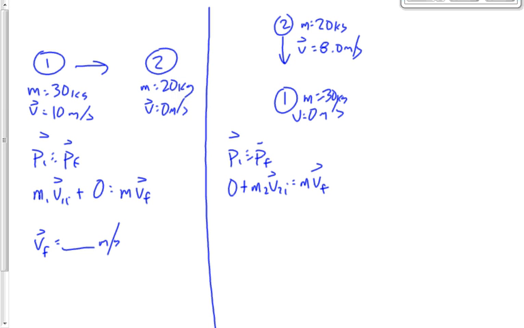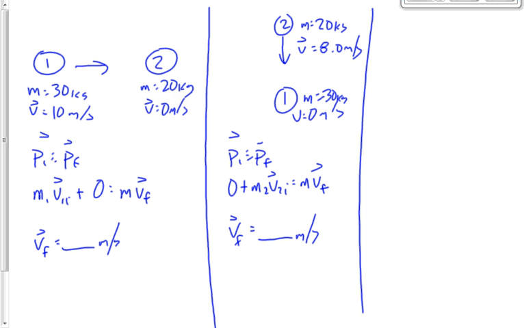We turn around and we solve for Vf. We can do that. Plug in our numbers and get a value for Vf. Not that hard. We've solved that problem many times. Does everybody agree that we could solve both of these problems if we wanted to in probably about 2 minutes? All right, good.